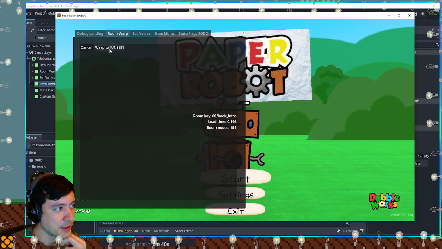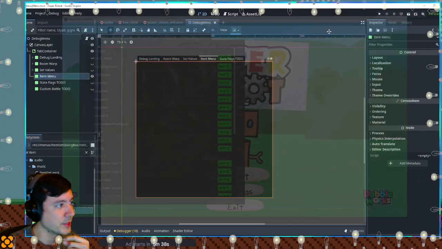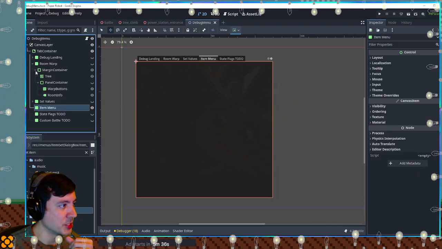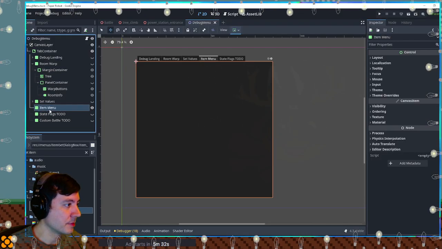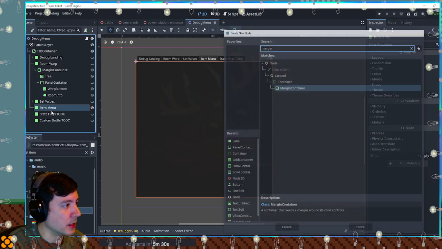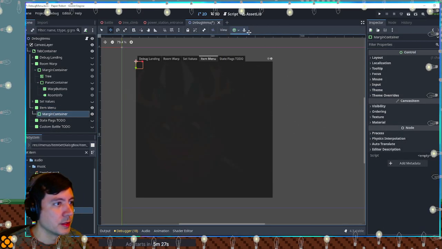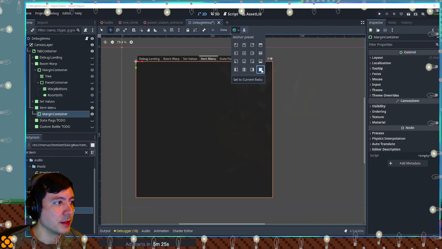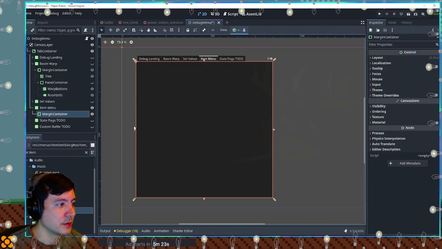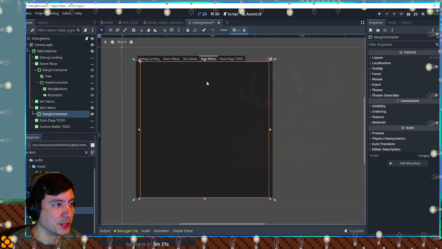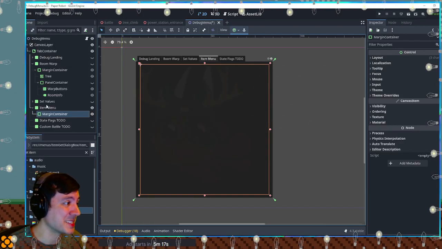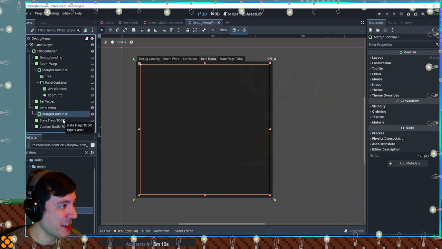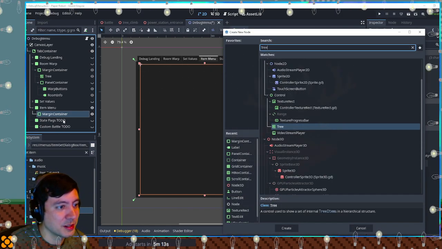So let's treat it the same way as we do for warp, which is that we have a margin container. We're just gonna say filler up minus a little margin that I'm manually doing. You're not supposed to do it that way. That's not how you use margin containers.